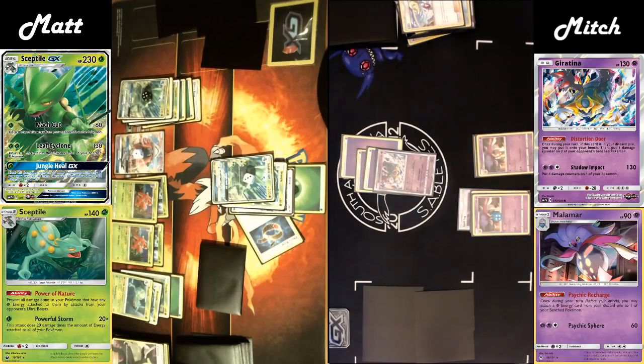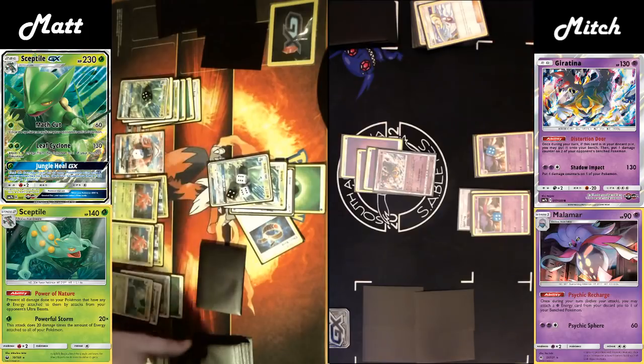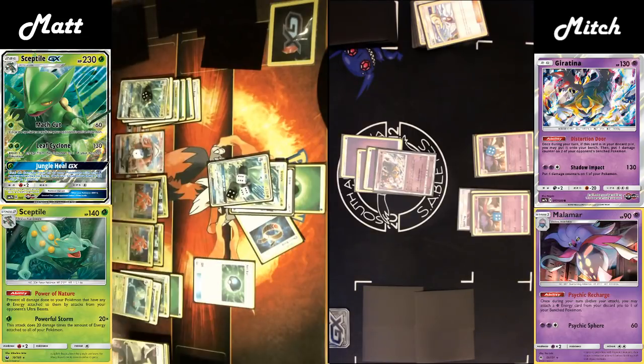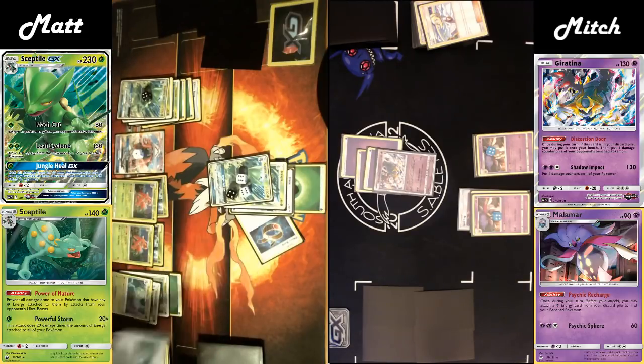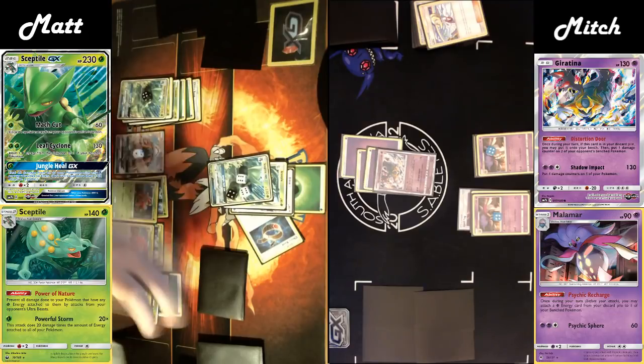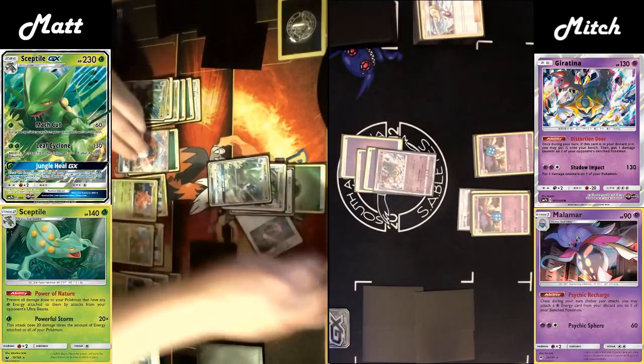There it is. Then we are going to Shadow Impact for 130. Yep. And I'll put the 40 on to the other Malamar. Alright, draw. We're going to Net Ball for a grass energy. Alright, so attach to there. Yep. And then we'll Jungle Heal. Sure. Draw for turn. Alright.